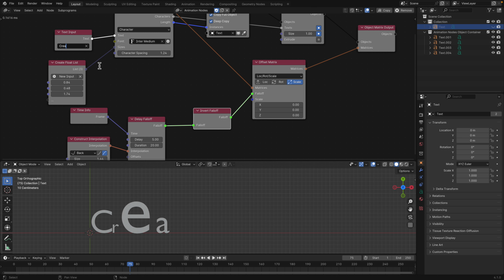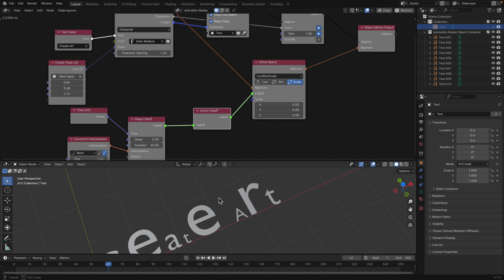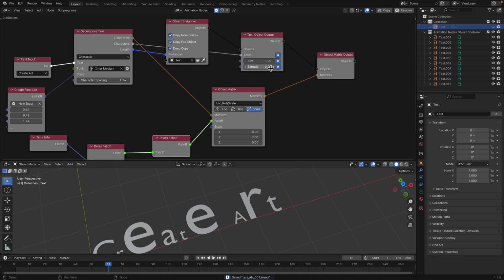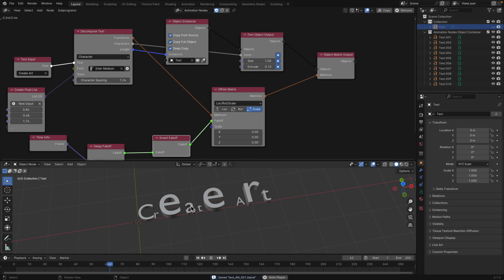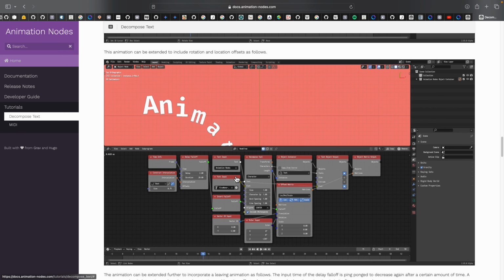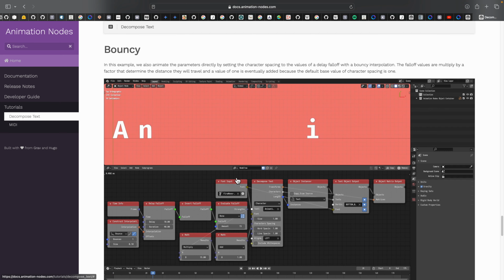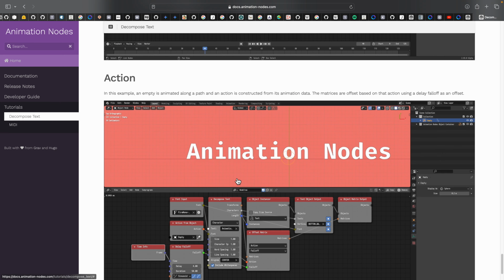Create art. So you can make any kind of message. And remember, you can always do extrude. I know it's basic motion graphic text. You can continue this yourself. I think there's a lot of cool effects there.